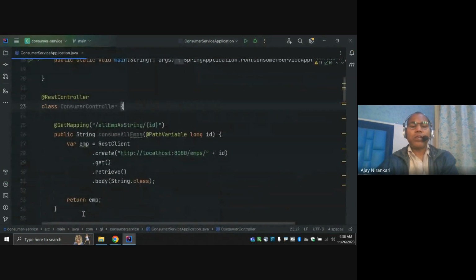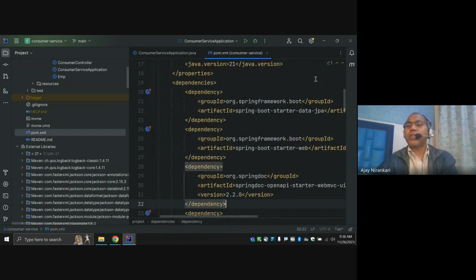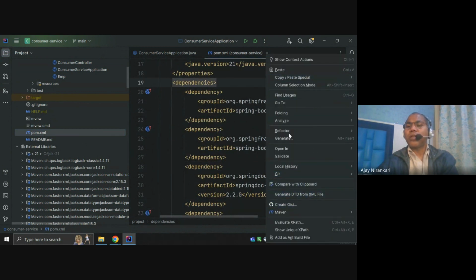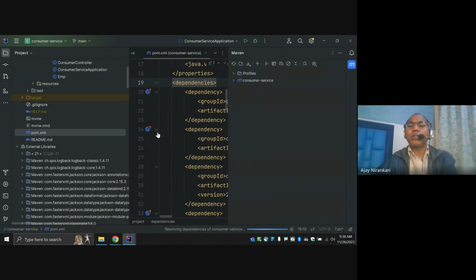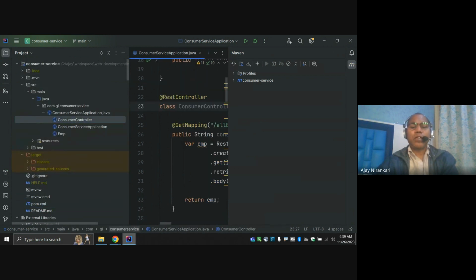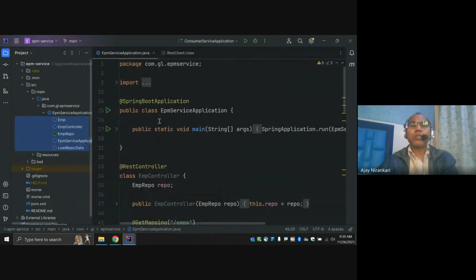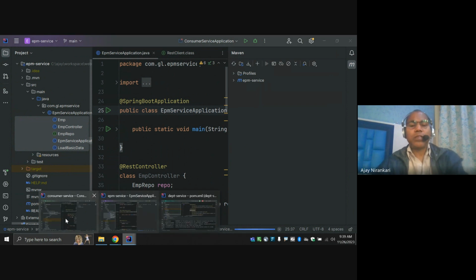Yes, it should be. Let's check the other one, this is also on the safer side. Go to your POM, refresh it and reload. This is one good option, from here, or you can simply right-click here and go to reload. This is the second option we have. Just minimize that, and similarly let's reload this employee service here. Go to Maven and just reload. And this might be reload done.